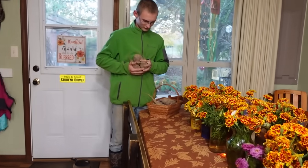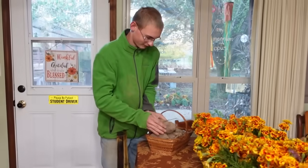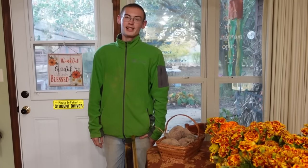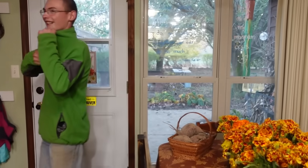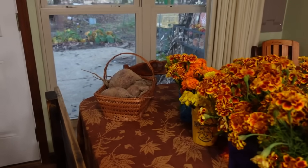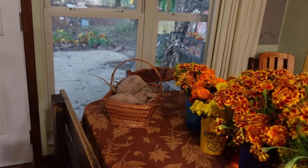Andrew just brought in the sweet potatoes that'll be cooked up tonight. And where were you keeping them at? Summer kitchen. Out in the summer kitchen, because they were curing under the carport outside, but with it getting down so cold, they got moved to the summer kitchen. So these will get put in the Instant Pot and be part of supper.